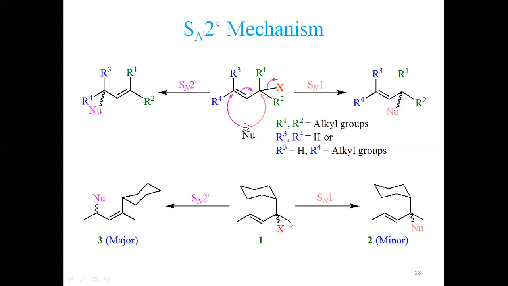Let's say the structure which is presented as 1. We have this carbon, and I have presented this X. It may be above the plane or behind the plane, whatever the stereochemistry is, it doesn't matter. If we react this with silver ions, silver shall react with this halide ion, generating a silver halide and a positive charge here. Now once this positive charge is generated here, it is a tertiary carbocation. The tertiary carbocation is very stable, so the nucleophile shall approach, kicking out this X.